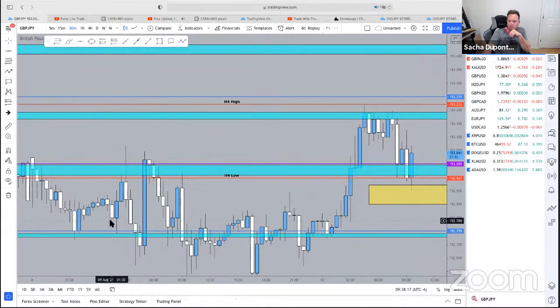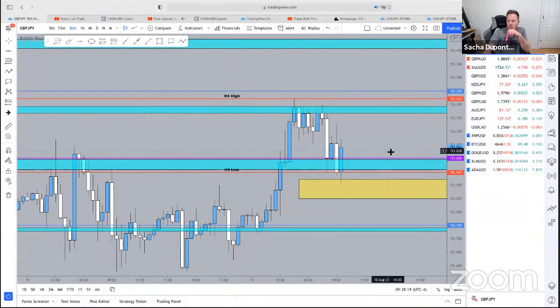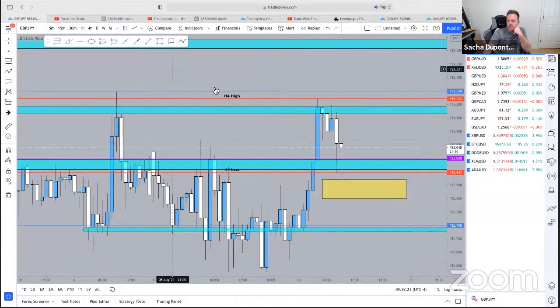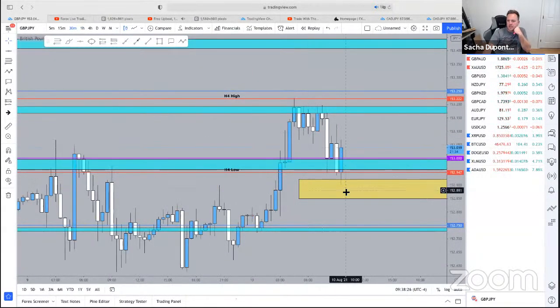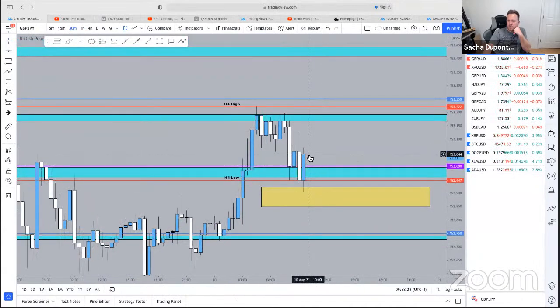What about buys now on GJ? I mean, this was part of the first idea, right? The idea was for price to come down to this golden zone to form support and close a nice bullish candle above 153. So this is exactly how I planned it at first. If this closes as an engulfing candle, you can expect the next candle to break this consolidation zone and continue up with the London close volume.